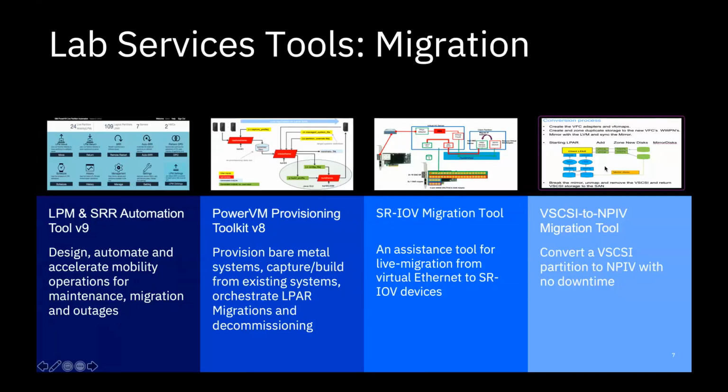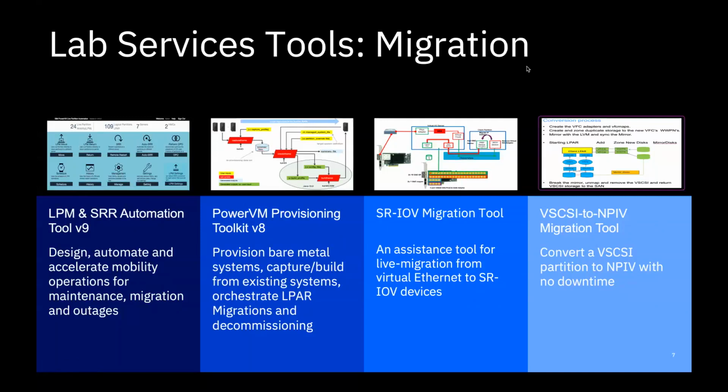And the fourth one in the migration category would be the Virtual SCSI to NPIV migration tool. If you are a client where you have lots of virtual SCSI connectivity and you are looking forward to switching to NPIV, which is a painful process if you have a large set of partitions, we have a tool to automate the process and make it simpler.